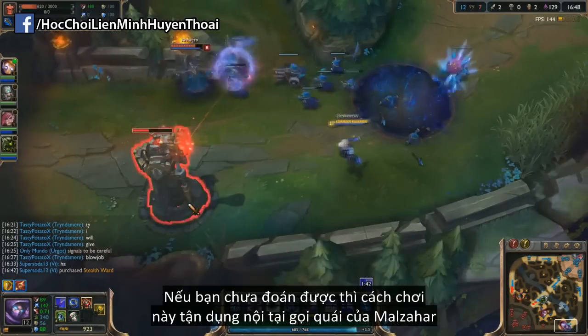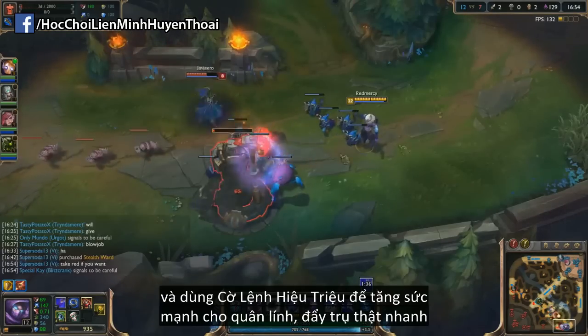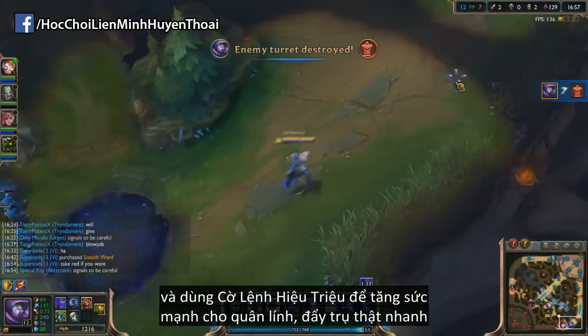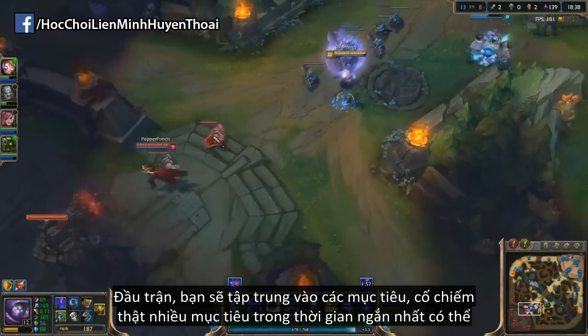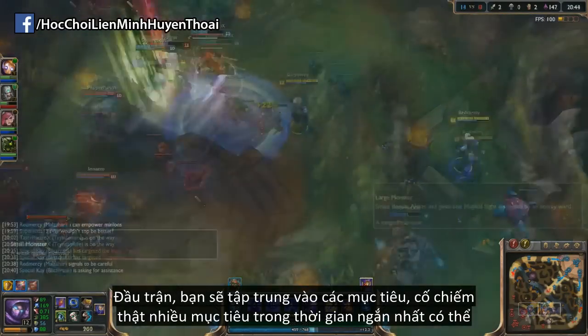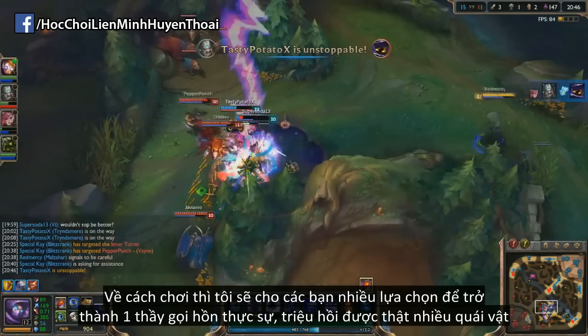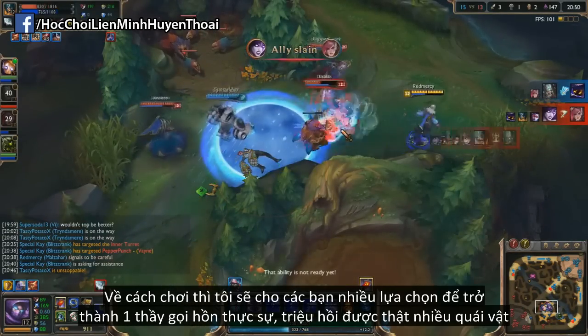So if you haven't guessed, this build does revolve around Malzahar with his passive summoning the Voidling and using Banner of Command and buffing up minions to push down towers extremely fast. So for the first part of the game, you're playing extremely objective focused, trying to get as many turrets as possible as fast as possible. And once we get into the builds, I'll give you guys an extra option to which you can even further become a Necromancer, summoning even more minions.